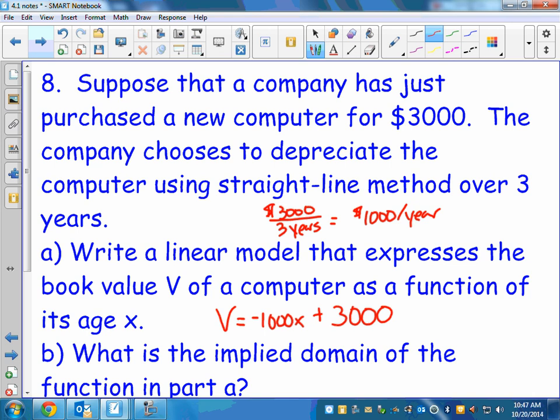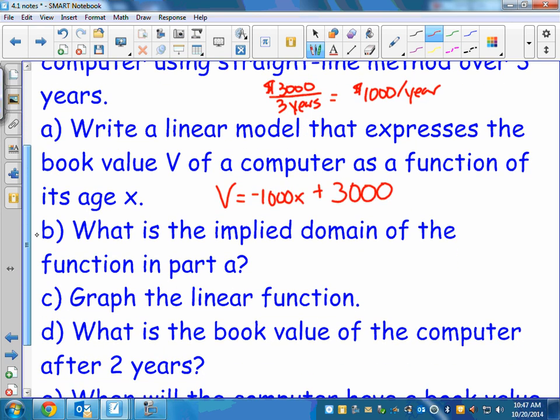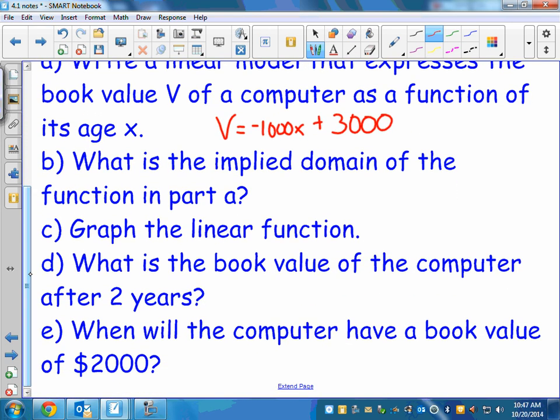And so, let's look at these other parts of this. Oh my goodness, what is the question to part E? This is like calculus. What is the implied domain of the function? The domain is the x values. So the domain is time. So can I have a negative time? No. Could I have time equal 0? That would be like the day we start. So I think the implied domain starts at 0.